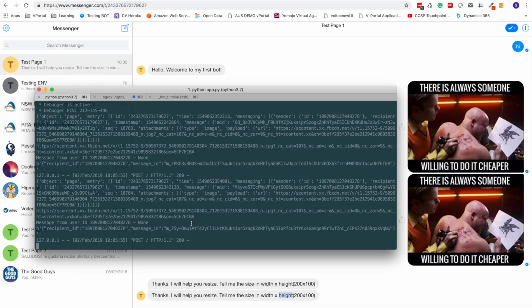There are a couple of ways we can do this. As soon as the user uploads the image, we can download the image on our server using Python, and then name the image with the user's user ID. And when we do the resize, we can read that image and then do the resize.